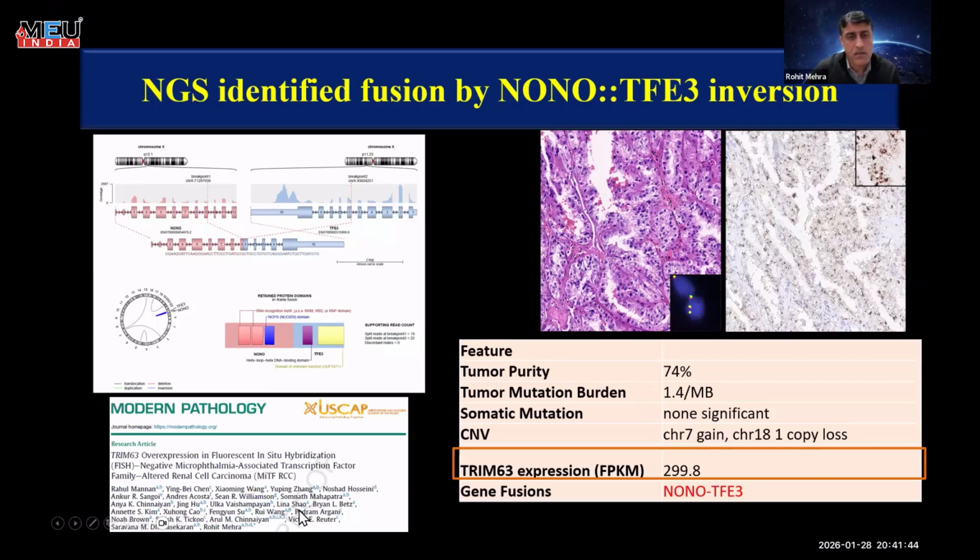At our institution and partnering institutions, we were able to show that about 70% of such tumors, which appear as MiT-type RCC under the microscope, are TRIM63 positive and FISH negative. They actually do house structural MiT-type gene-based aberrations. For example, this particular tumor had a non-TFE3 based fusion, and like you may know, this is an intrachromosomal inversion leading to fusion. So I think we find this biomarker very helpful in our clinical practice, and we have had this biomarker for more than 2 years now.